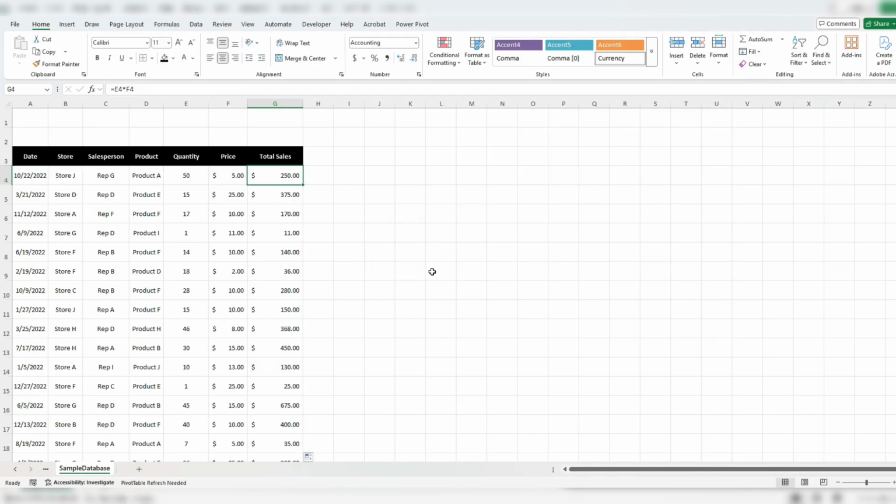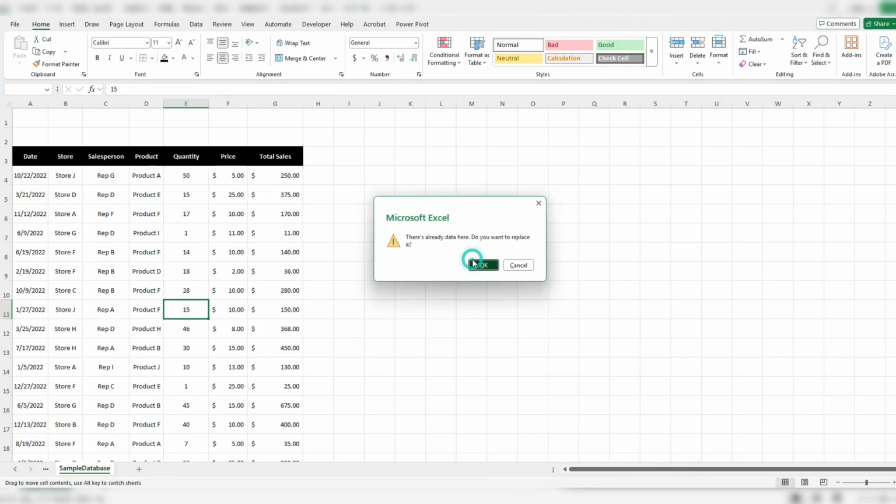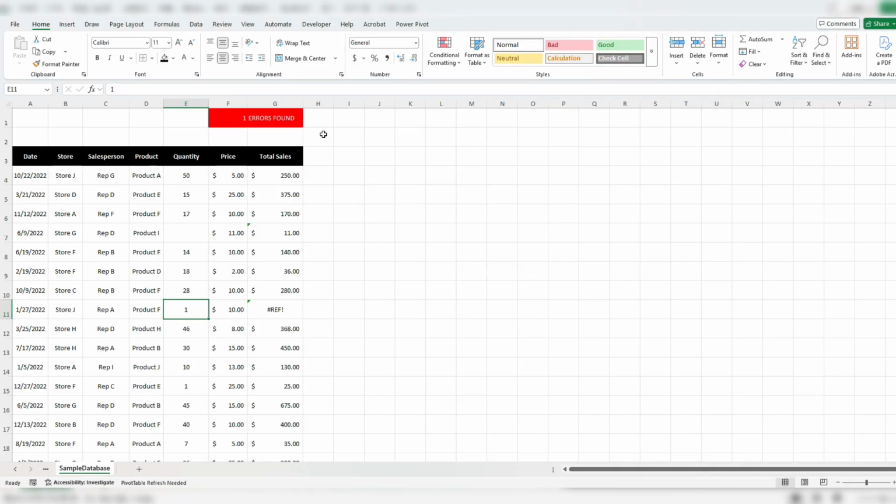But by doing it this way, it's a lot easier now. You can look at your spreadsheet and see, okay, there's no alert up here. There's no error on my spreadsheet. Let's say I wanted to wreck my spreadsheet and move some cells around. I'm going to click on OK. And all of a sudden, now it's telling me that there's an error found.